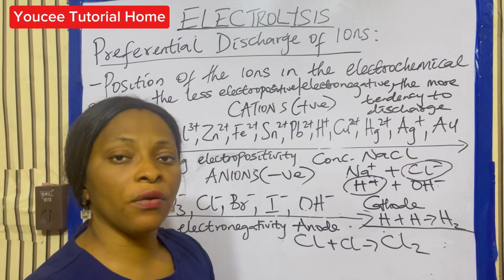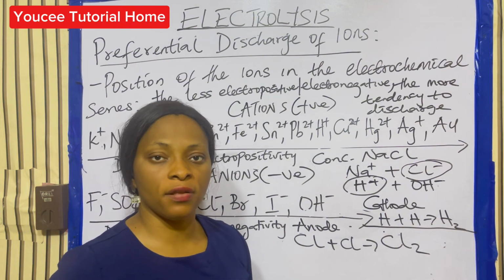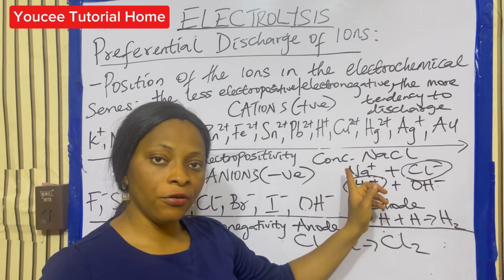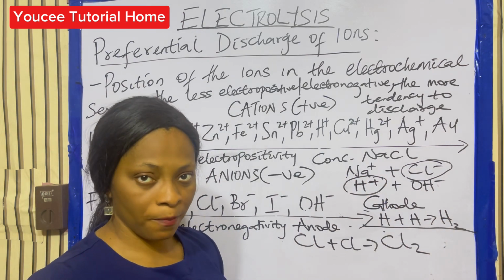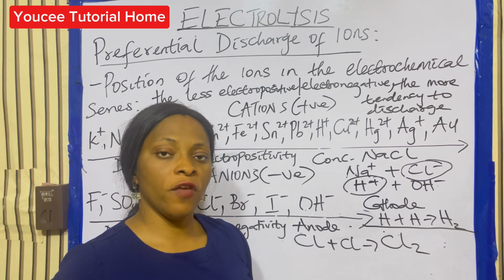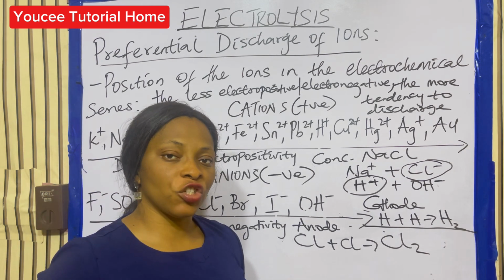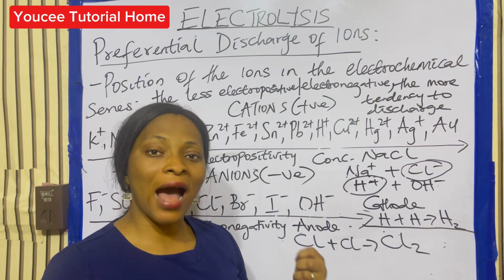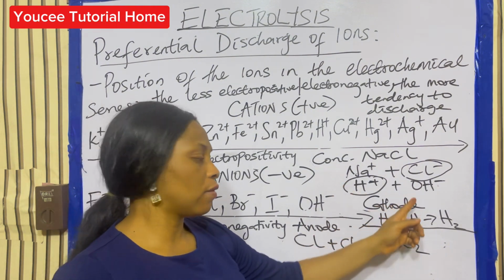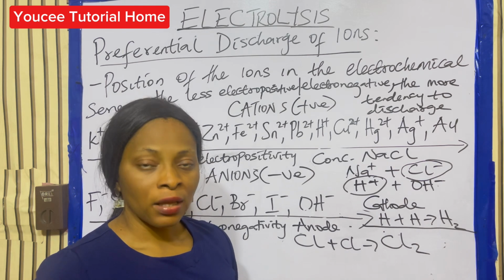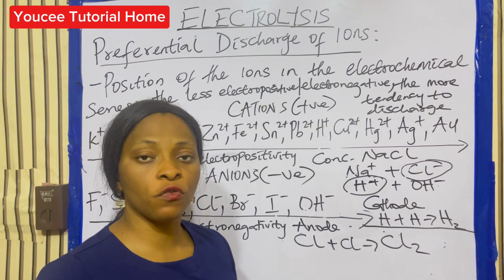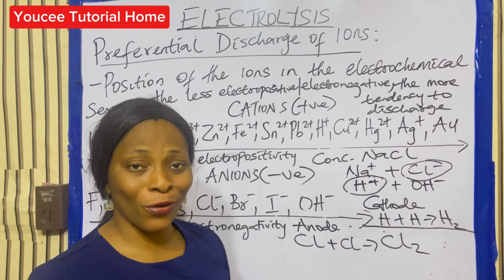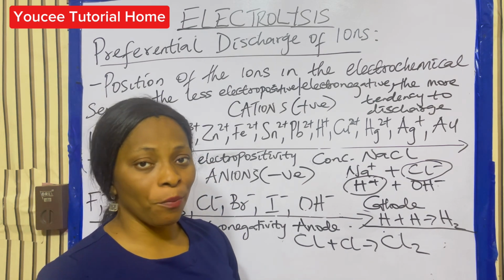So what will be the resulting effects of the electrolysis? You have sodium and hydroxyl. Sodium hydroxide is what? A base and is alkaline. So if you test what will be the pH of the resulting mixture after the electrolysis, it will be alkaline because sodium hydroxide is alkaline. Now, if you test it with litmus, it's going to change red litmus paper to blue. Are we following? Yeah. Let me give you one more.